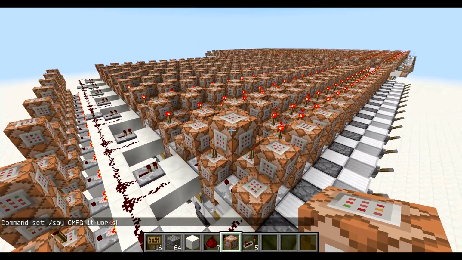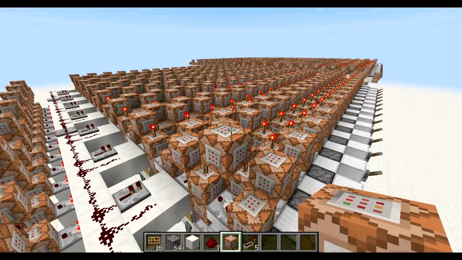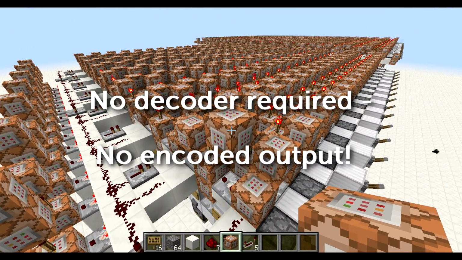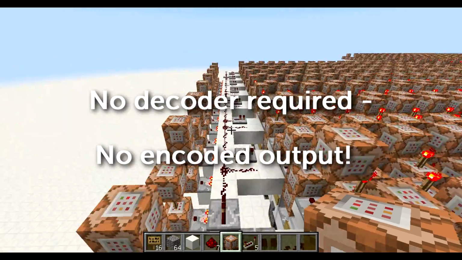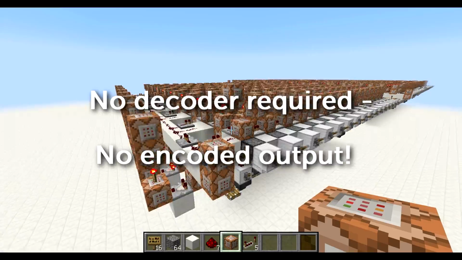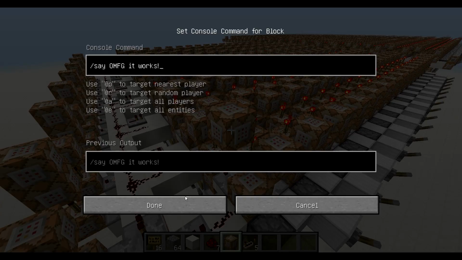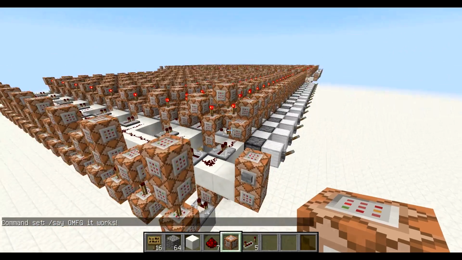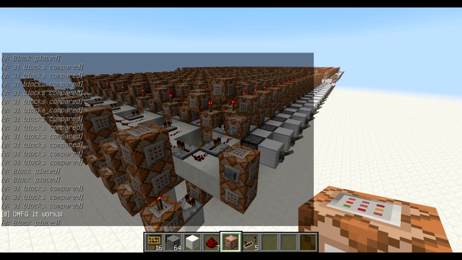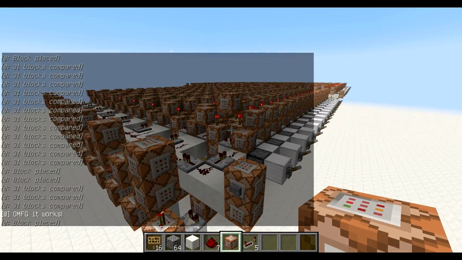You put your command block in the place that you want it to function. When you've got a bit of data in that position, it will activate a command block, meaning you can send your redstone signal instantly anywhere rather than it coming out of the side, and you can perform any function that a command block could possibly do. So if I now read this, because there's still a bit down there, it will activate that command block, and as you can see in the bottom left, OMFG, it works, because it does.